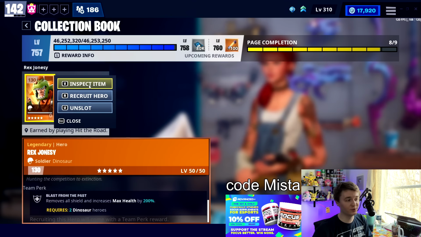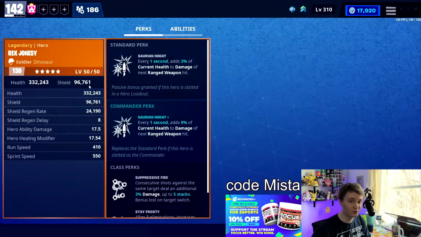Now, if you want to do a little bit of damage with your Blast from the Past build, Rex Jonesy is fantastic in support. It's not a ton of damage, granted, but you do need 2 dinos to activate Blast from the Past, and if you're using a ranged weapon, Rex Jonesy works with all of them, so he can give you a little bit of an extra boost.